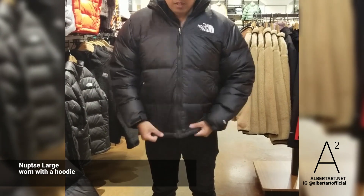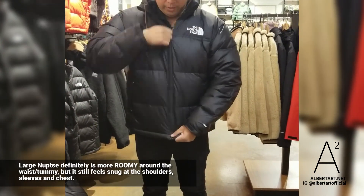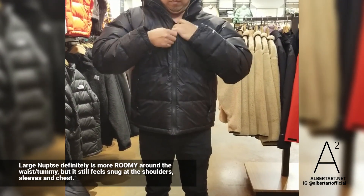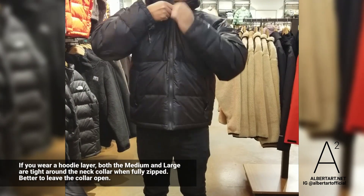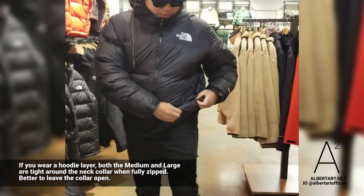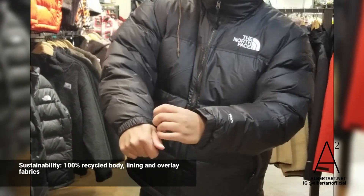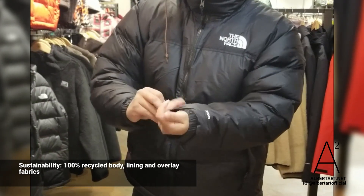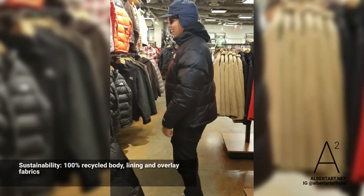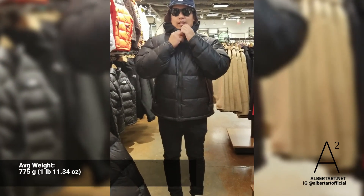So this is the Large — it feels a little more puffy. With the hoodie, it's a little tight around the neck. You can adjust it down here and right here. There's also a Velcro for the wrist so it can tighten up. I feel the Large might be too big — the jacket is puffy and has a relaxed fit.